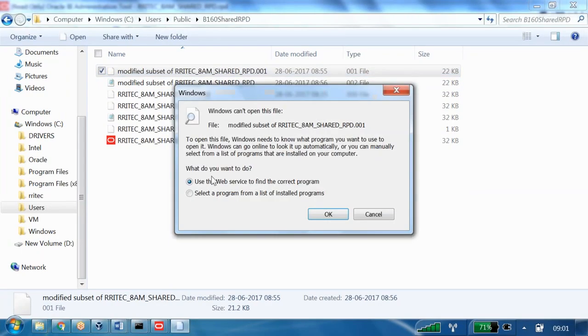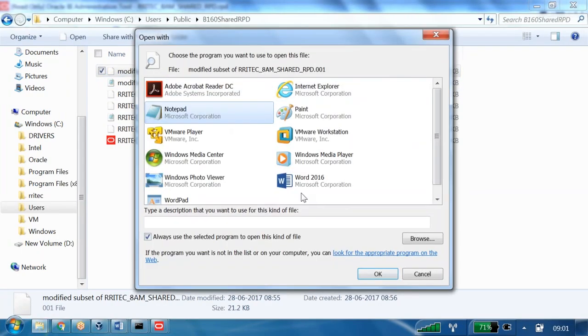It's coming in some other language which we don't know.